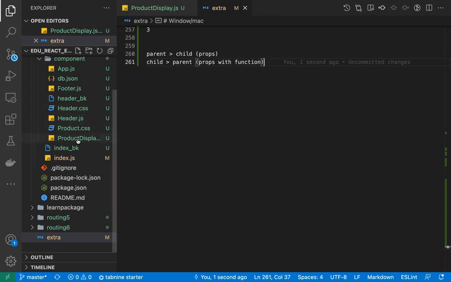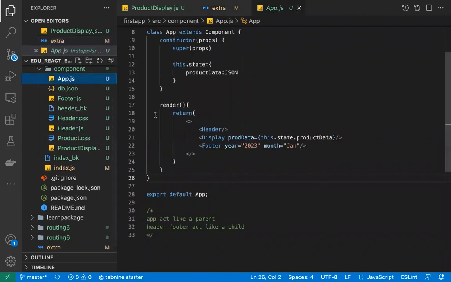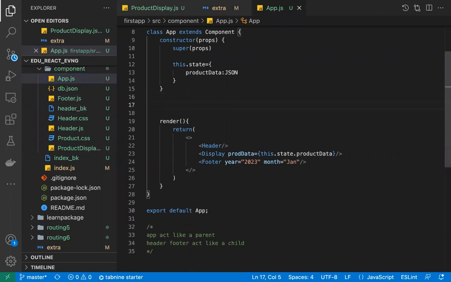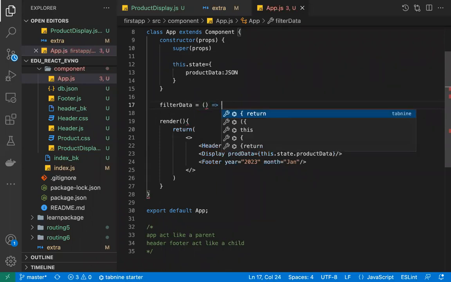Guys, parent to child is simply seen that we are passing a prop. Now, to pass from child to parent, what do I want to pass? In the parent, basically, I am going to write one function called filter data. Any name you can give to that. I'll give the name filter data. I have a logic to filter, but I want what you are typing.